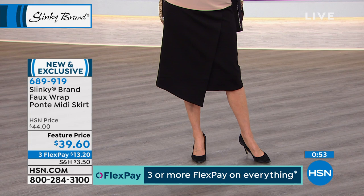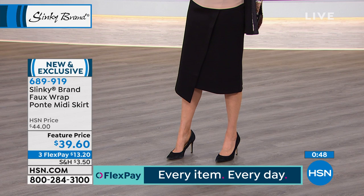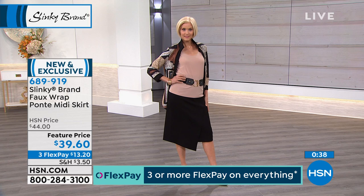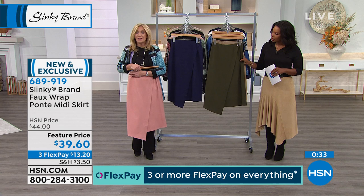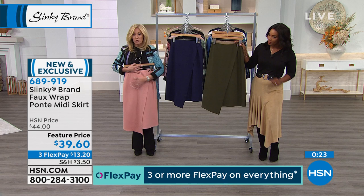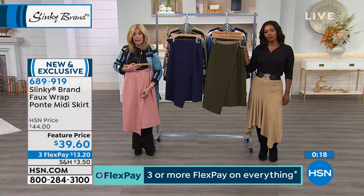It's effortless and easy, pull-on, and you don't have to worry. We love wrap skirts, but you don't want to have to worry about it opening or feeling tight when you sit. With this, you're getting the look of a wrap skirt without all the inconveniences. We designed it so it truly looks like another layer, but you're not getting the bulk of a second layer. You have this little lip of the fold over, giving you the look of that second layer.